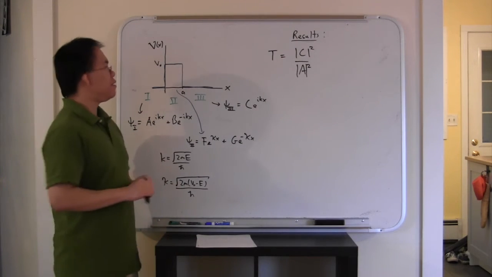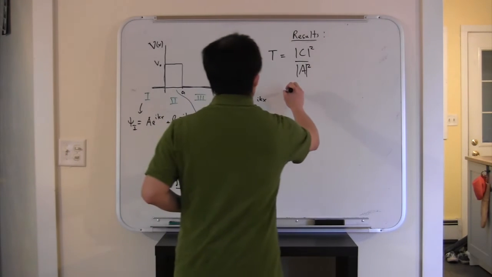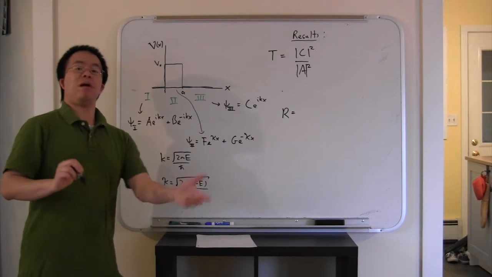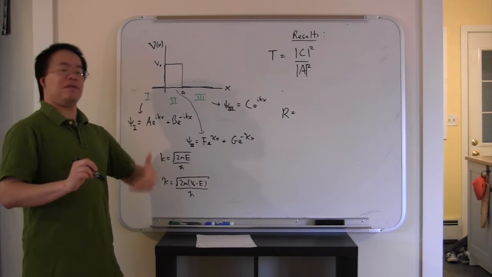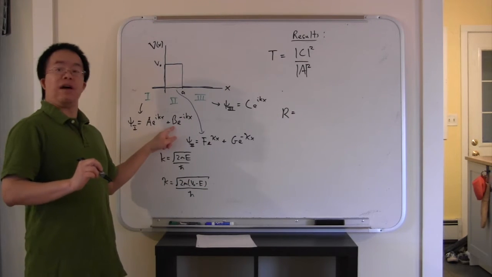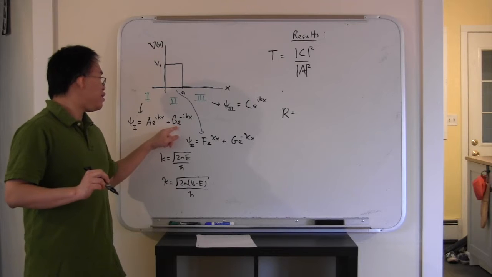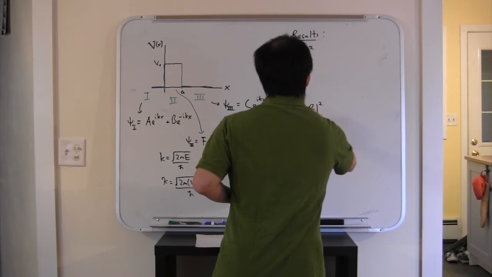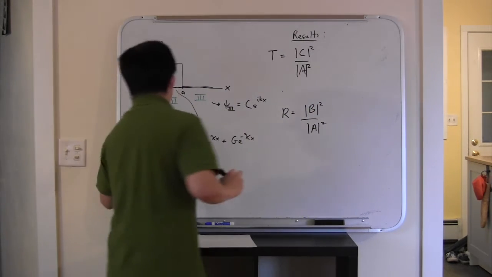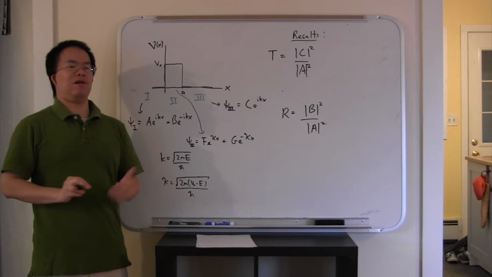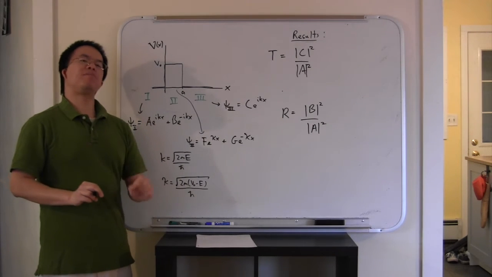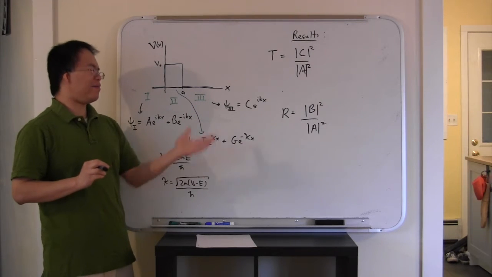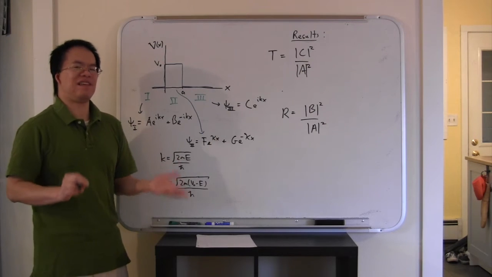called a probability current. We can also similarly calculate a reflection coefficient, which is the probability for a particle to be reflected. And that, not too surprisingly, is going to go like the amplitude of this term, our reflected wave, divided by our incident amplitude, A modulus squared. Now, it's not going to be super important for us to write down what the exact forms are, because they're kind of messy anyway.